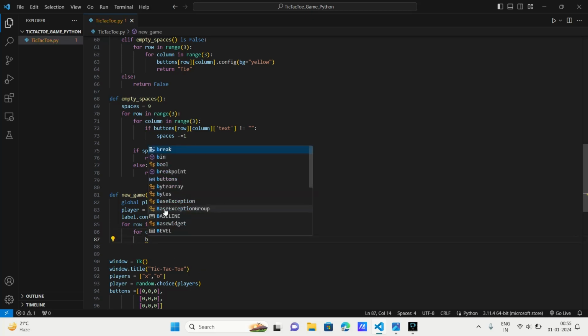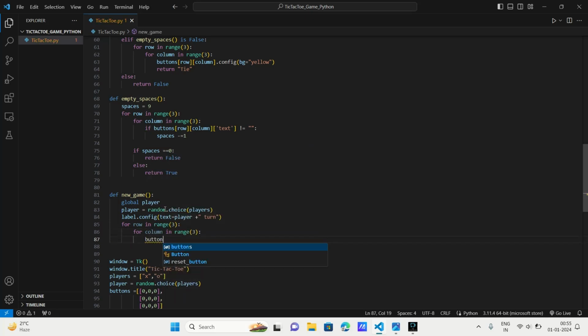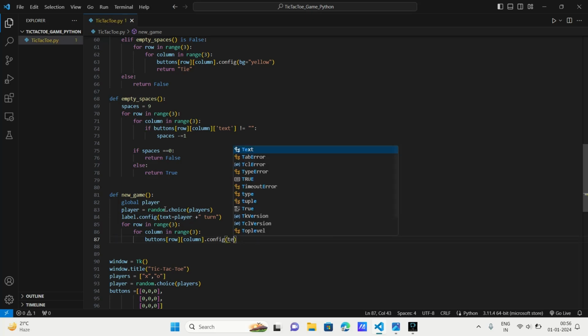I'm going to use buttons[row][column].config of text, and also I'm going to give the background color.